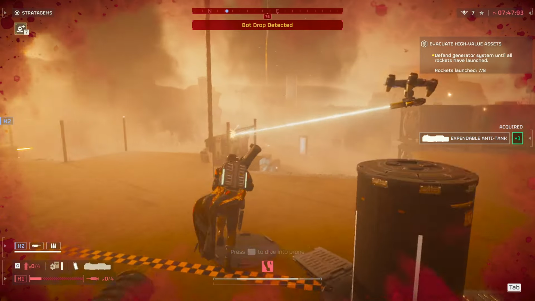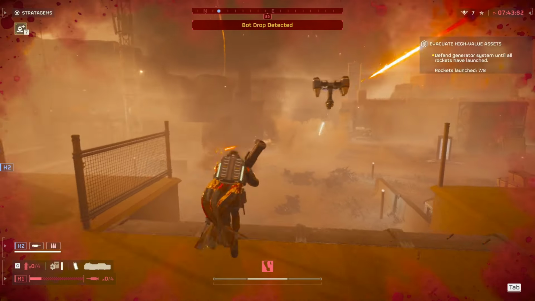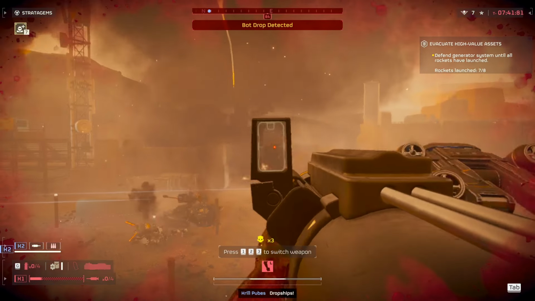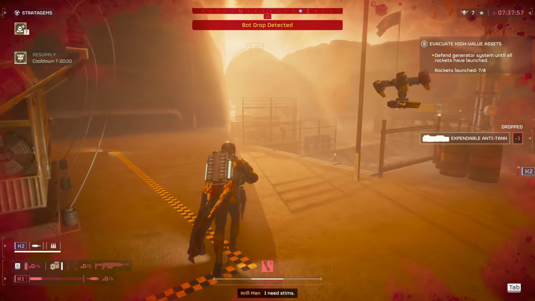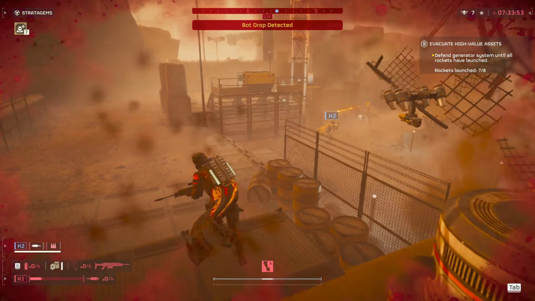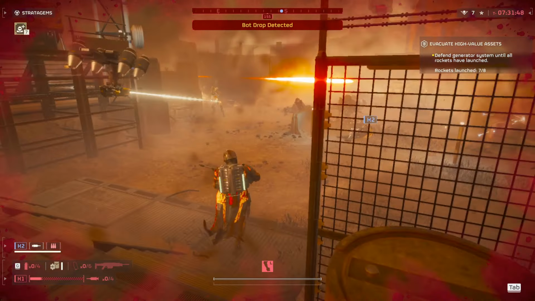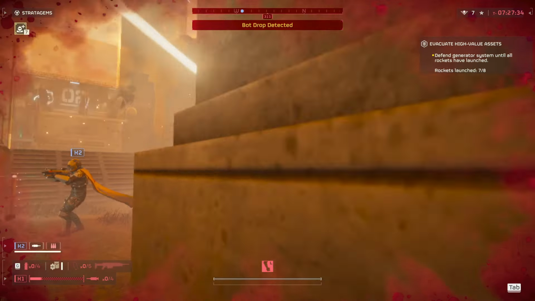Fuck. Do we only have two generators? Yep. We're fucked. We're really not. We might be able to get this. If we could hold off for... Oh, I don't have any stims. Yeah, no. We got one last. I'm gonna kill myself. Can you respawn me? What? Just spawn resources. No, we don't have any. Oh, yeah, we do.